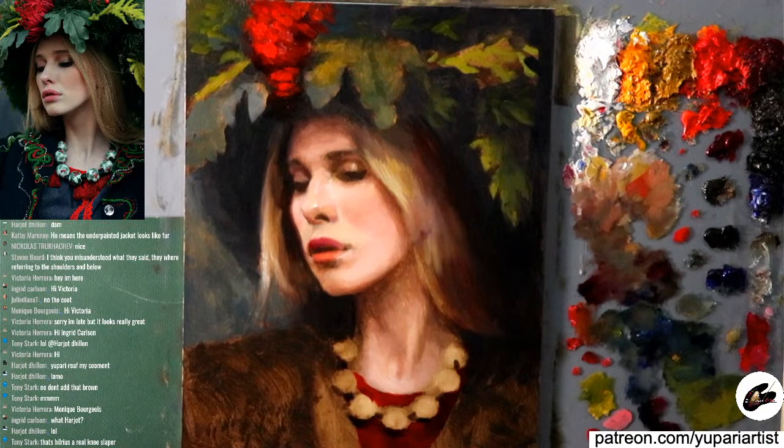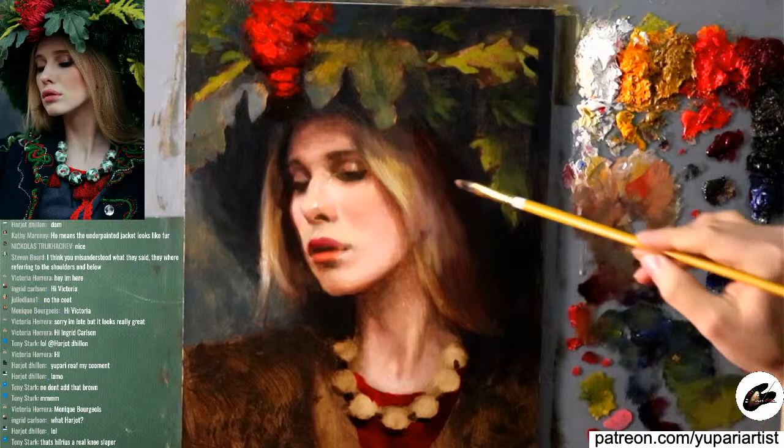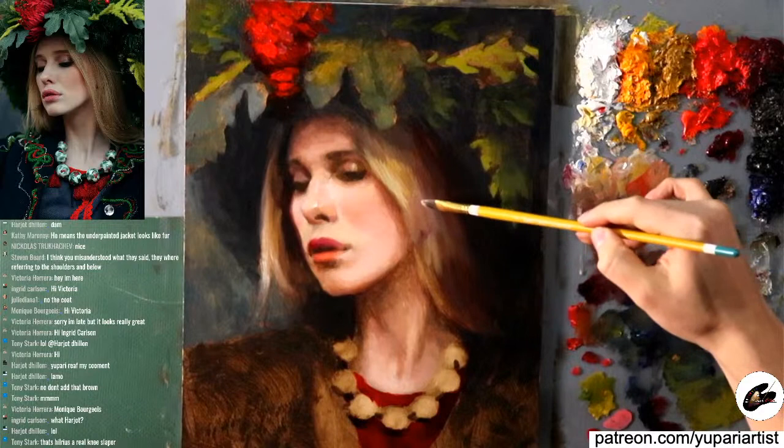Wait, don't add wood brown. What did I add? I'm confused. What's going on in the comments? I look away for like 5 seconds, and there's already something going on in the comments.